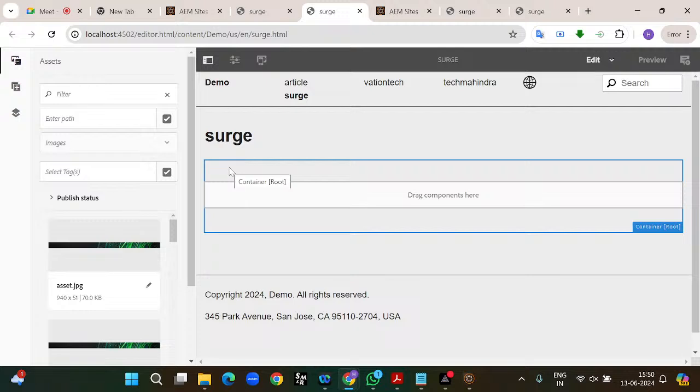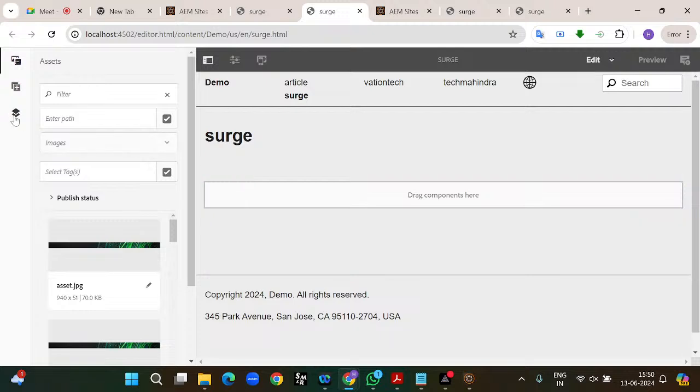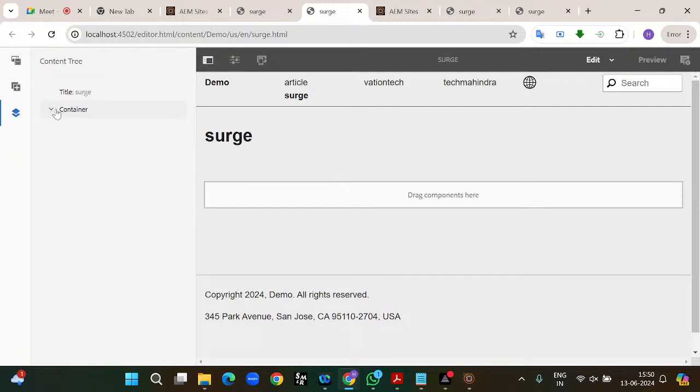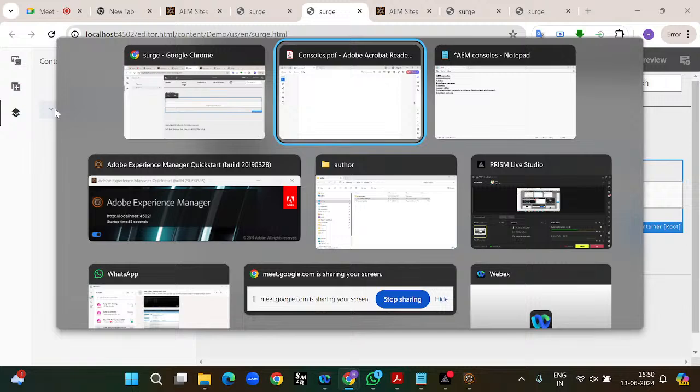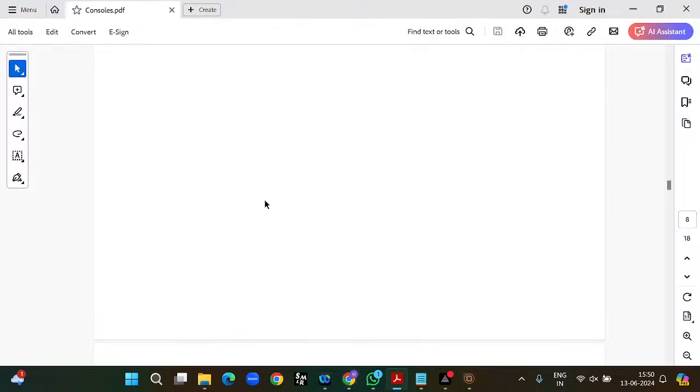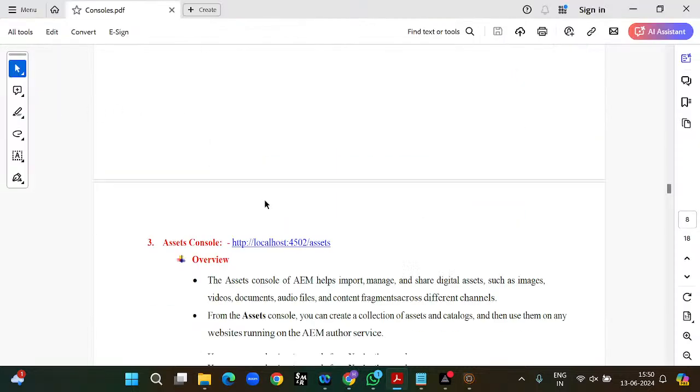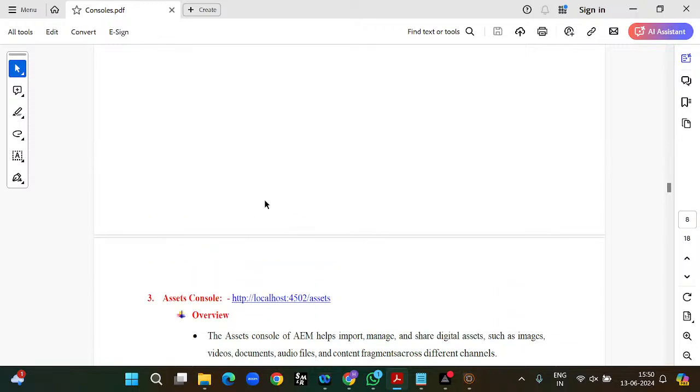How we are adding components to the page, in the same way in the content tree, all the components should be added, organized, and managed inside the container. Okay, are you guys clear with my point?